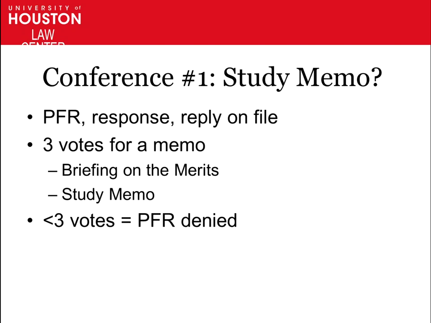That's how I like to think about a good petition for review, is it is going to be your voice at that table through the vocal cords of one of the judges sitting at the table, trying to get 2 other votes to say, let's get briefing on the merits. You need 3 votes from the court to get briefing on the merits in the study memo. So if you've made it to conference 1, that means you've got at least 1 judge kind of on the hook who's interested, and you're trying to help that judge get 2 more votes.